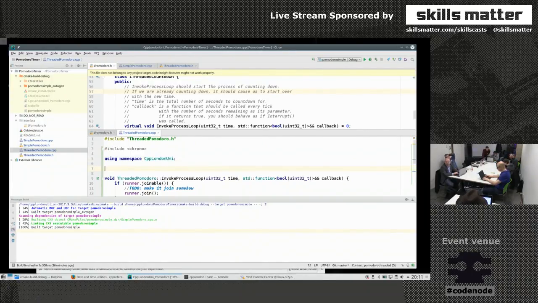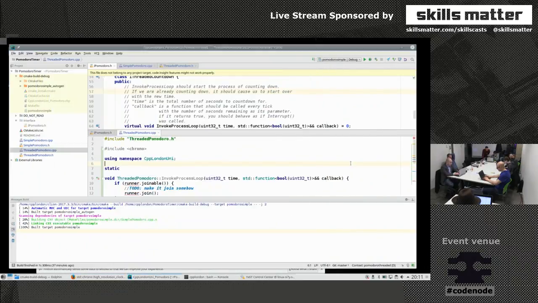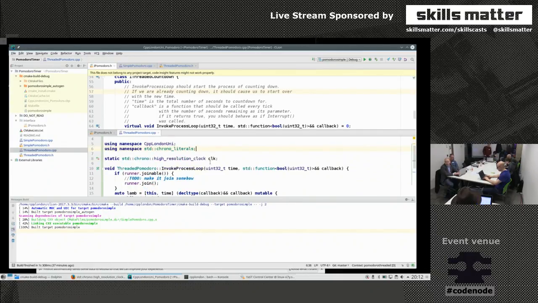So we're going to have static. I've already lost the name now. Where are we? Here. High resolution clock. Sweet. Okay, so we're going to have our high resolution clock, std chrono high resolution clock. You know, I'm just going to do clk. Easy enough. And now, to make our lives really comfortable, I'm going to use a namespace you might not be familiar with. If it actually comes alive again. Come on, you can do it. Namespace std chrono literals. And I'll explain what that gives you in a second, or at least I'll actually show you.